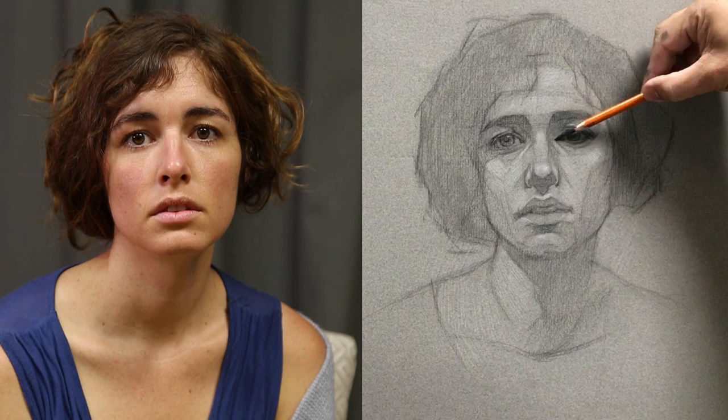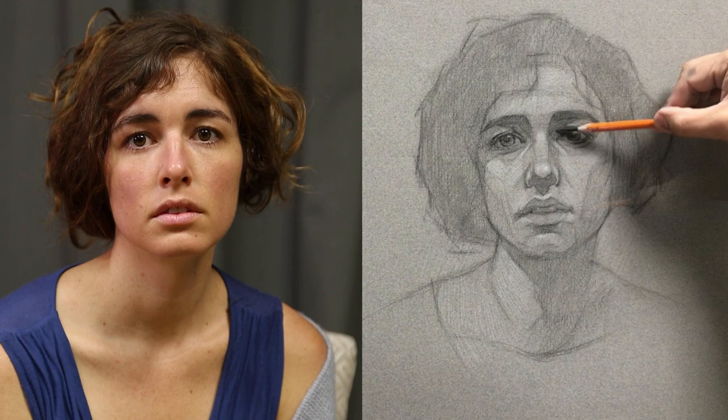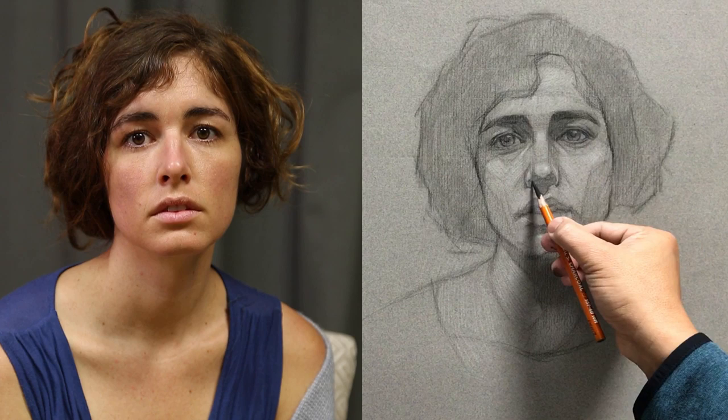Squinting my eyes, I only see the shape of the shadow here. Squinting your eyes is also a very important technique, okay? Squint to make it simple, okay? So let's work on her nose a little bit here. Okay, make sure it was right.